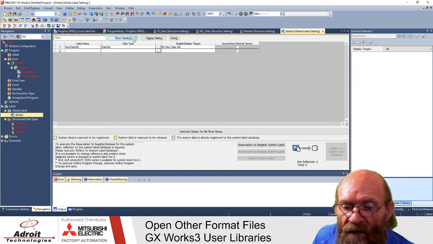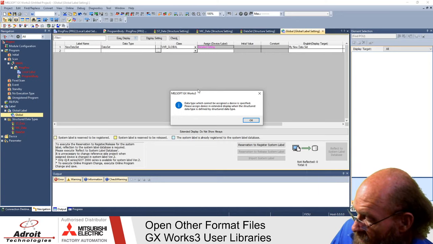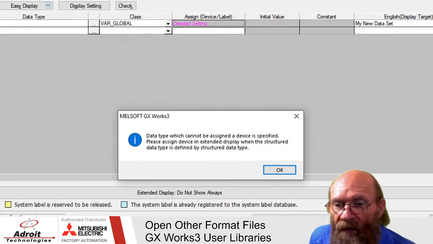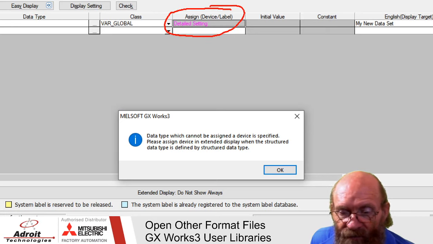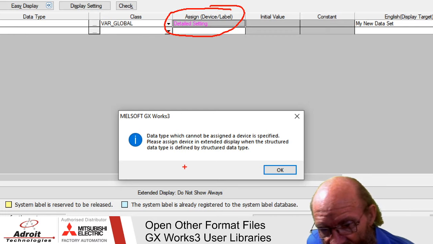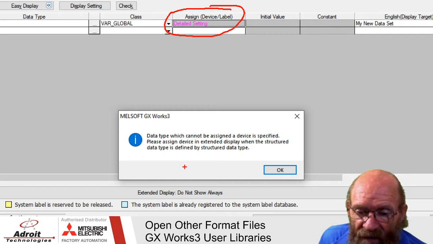Now take note that I can also assign variables now, but if you click on the assign device to a label, you'll get this error. The data type which cannot be assigned to the device is specified. So please assign a device in extended display when the structured data type is defined by a structured data type.